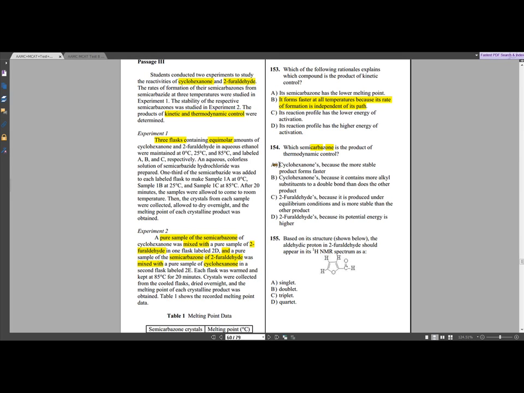Oh, it gives me what they are in the passage already. I've noticed in MCAT questions, if you know what to do, you can immediately eliminate two of the options because they're always about the same thing. Half of them are about one topic, and the second half about another. It's like A and B are about cyclohexanones, C and D are about two furaldehydes. So if it's not a furaldehyde, then you know it has to be A or B. Otherwise, it's the other two. But you have no clue what's in the passage. It doesn't help at all.